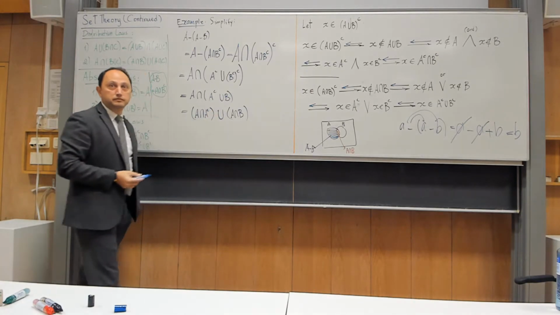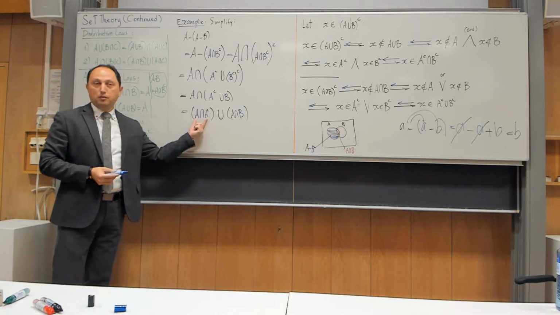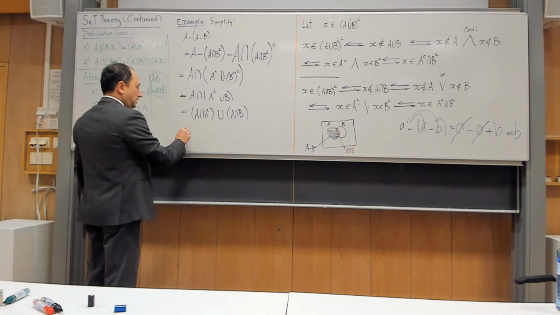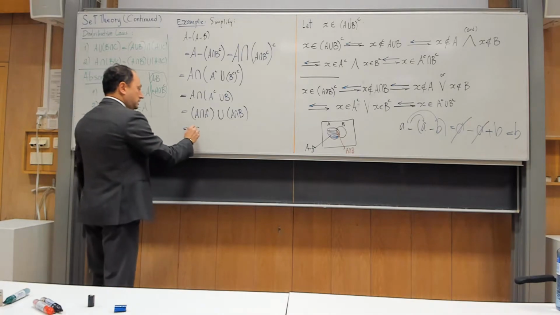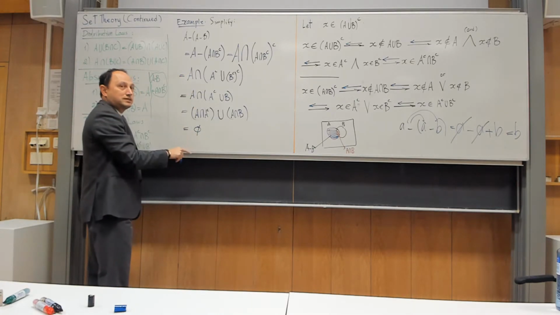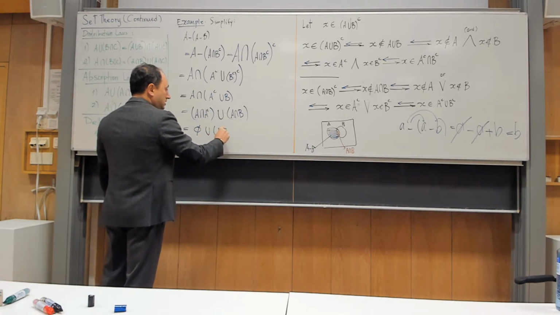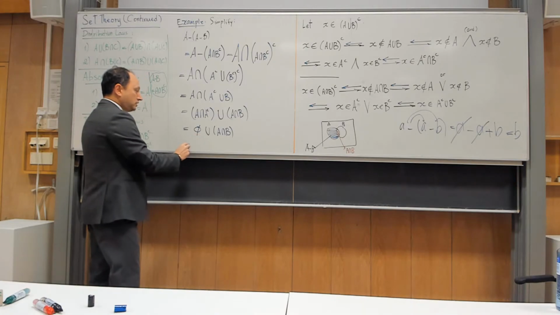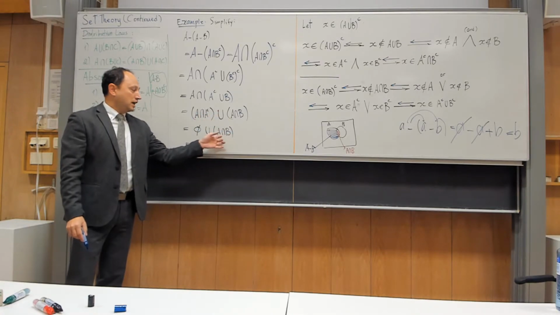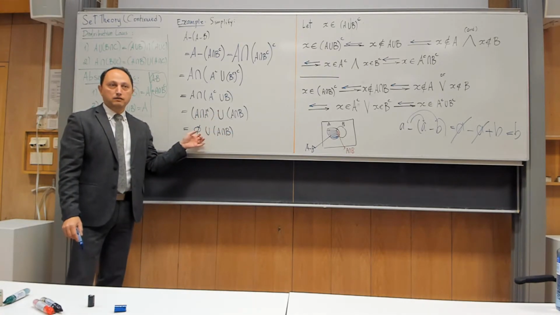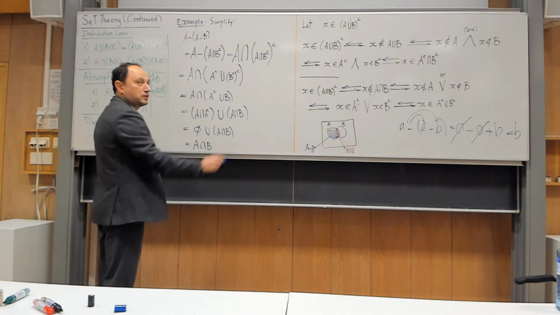Union. Yes? But I have another rule for A intersection its complement. What's that? A intersection with its complement. What is the set? The empty set. So this would be the empty set. Every step should be written down, by the way. You cannot just drop that. So then union, A intersection B. But what is the answer to this? I have a set, don't care about its name, whatever it is. I am unioning it with the empty set. What would be the result? The set itself. So that prediction was actually correct.